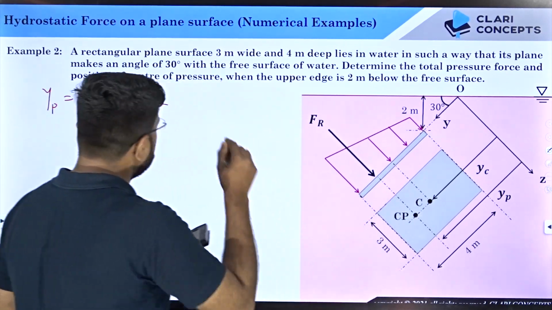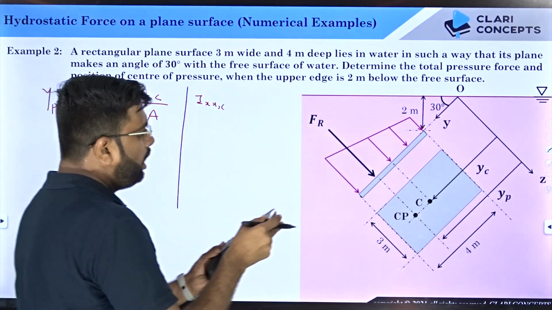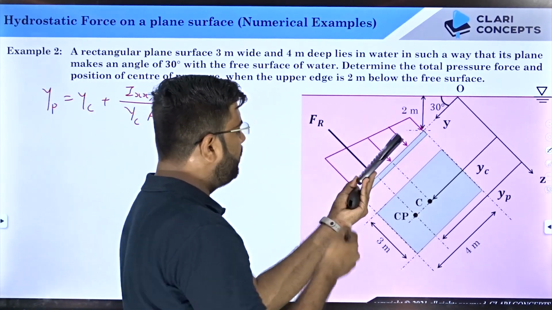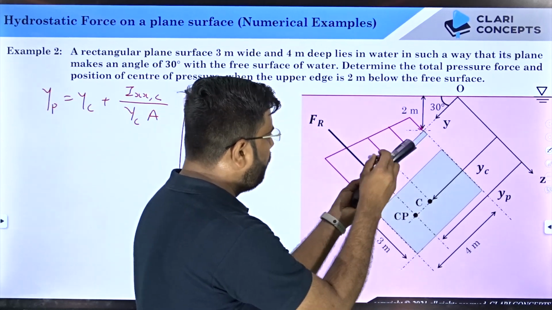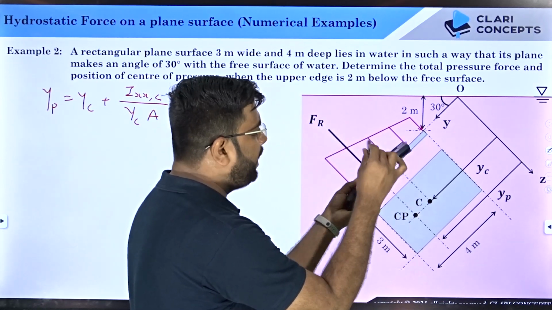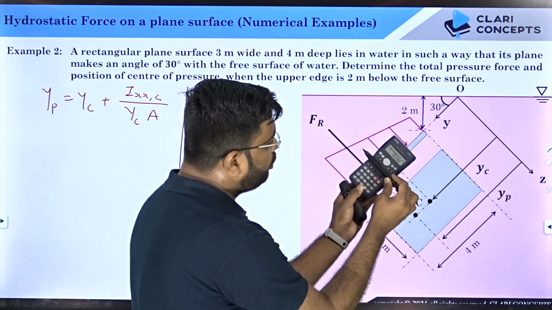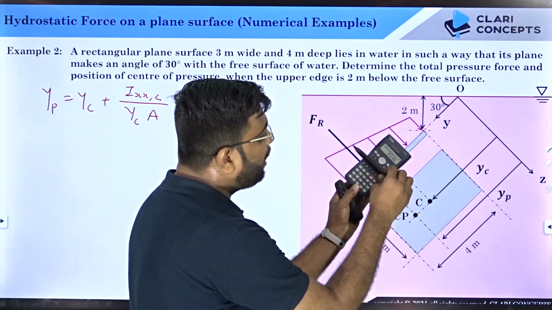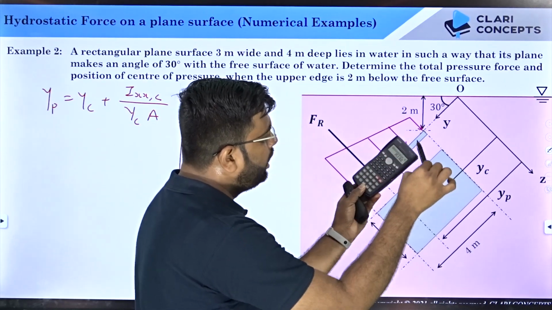Now, most important is finding out the IXX. You look at this. I have this area. This is the plane surface. I have centroid point somewhere over here, and I want to find out the I from this axis, from the pen's axis. So if you look at it from top, you have to do cube of which length? Perpendicular line to the axis, right? So this is B and this is D. So B, D cube by 12.